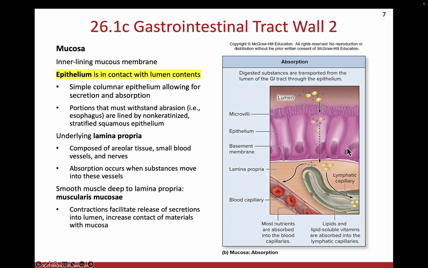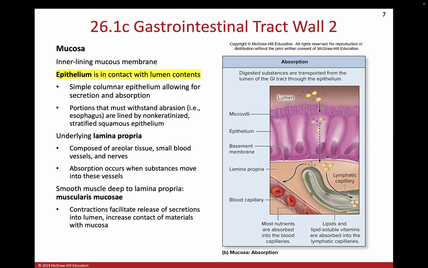So here, where we see lots of adaptations is the small intestine. The small intestine is the primary organ of digestion and absorption, so it is designed to increase surface area. We can see microvilli, okay? We might see lymphatic capillaries, very well vascularized areas because nutrients need to be absorbed into the blood capillaries. And also, if we look at the lymphatic system, that is how lipids and lipid-soluble vitamins will be absorbed into our body.